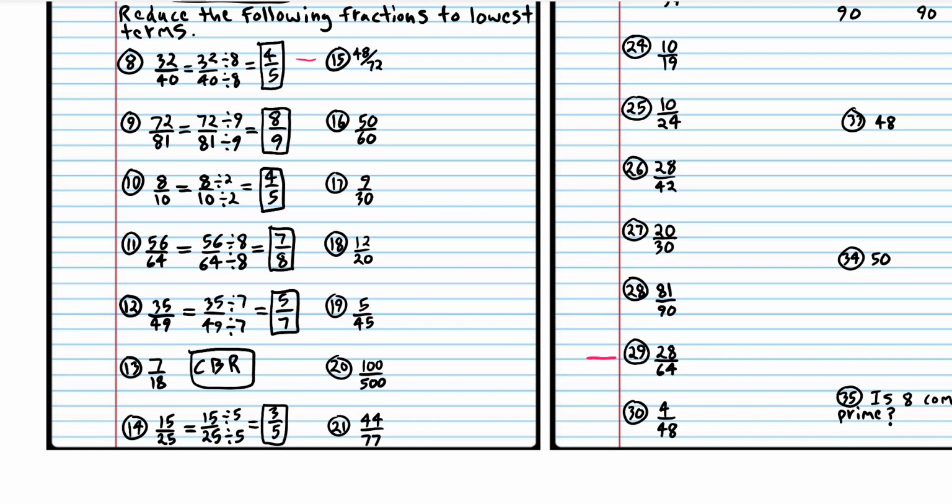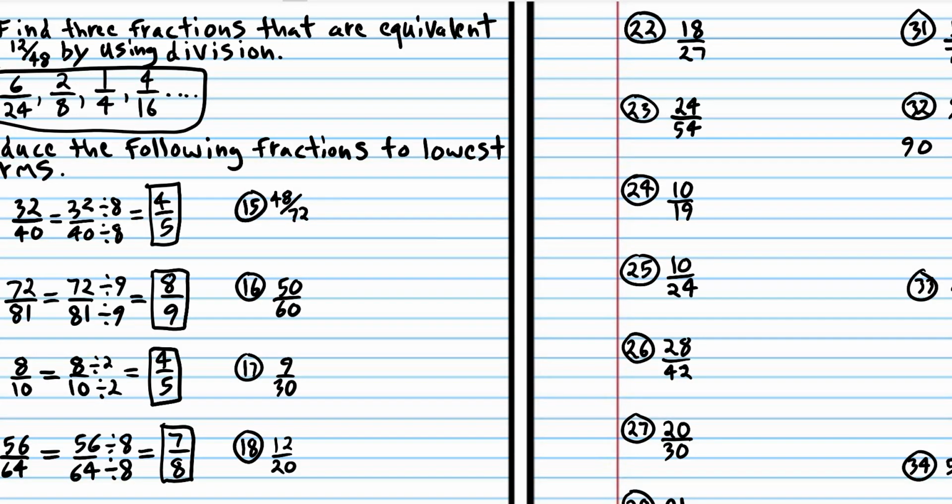All right. So in this problem, our multiplication facts are not going to be quite powerful enough to get us to the answer immediately. It turns out that with this problem, the greatest common factor, which we want to divide both sides by, is going to be actually 24. We're not aware that 24 times 2 is 48. We're not aware that 24 times 3 is 72. So in this case, we're actually going to have to reduce in steps.